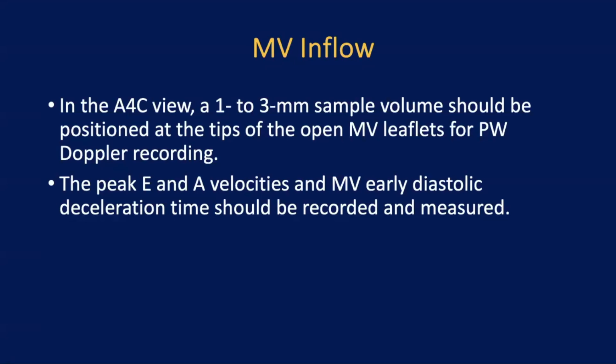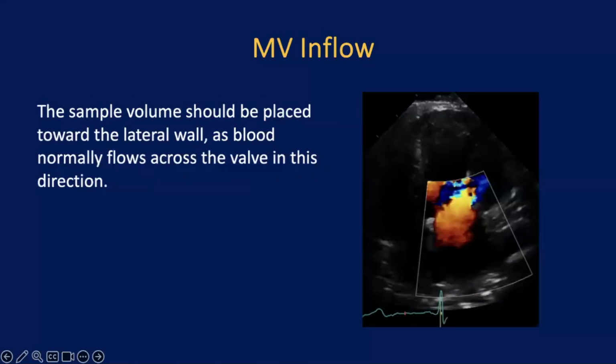This is how important it is. So how about the mitral inflow? I know that all of you are aware of it, but for the sample volume, they will say it's 1 to 3 mm. So the smaller, the better. It's not unlike the previous one, where they will say 4 to 5 is okay, so we don't have a problem. It's supposed to be at the tips of the mitral valve leaflet. Also, it's not just at the tips. They will say a bit toward the lateral wall, okay? Because the flow naturally goes to the lateral wall.